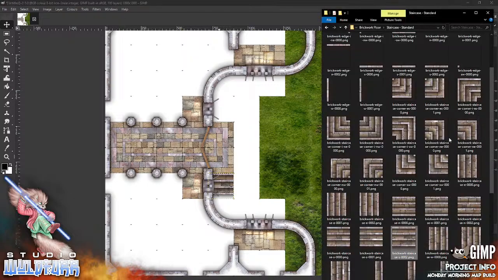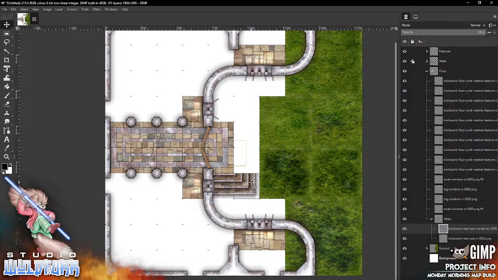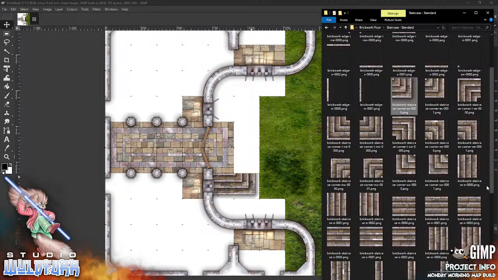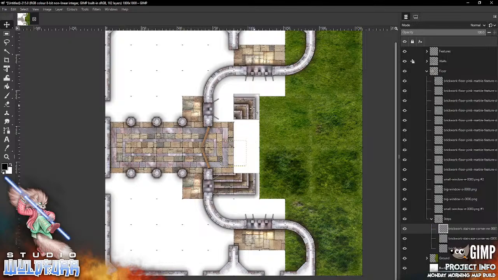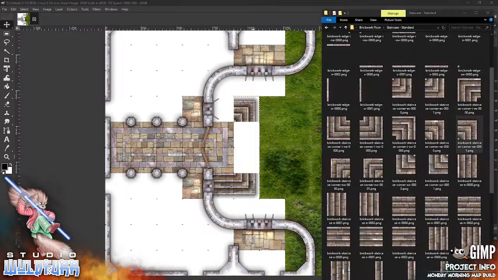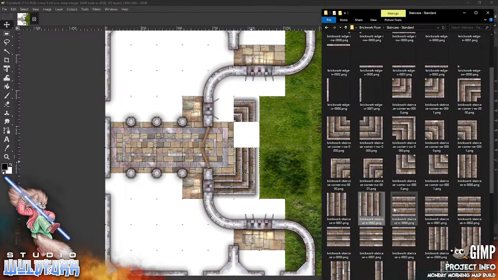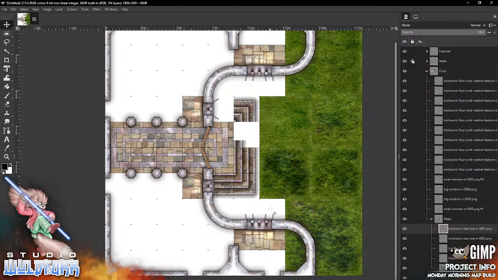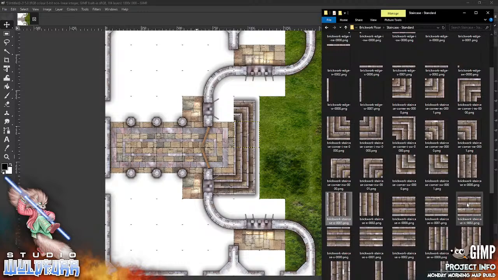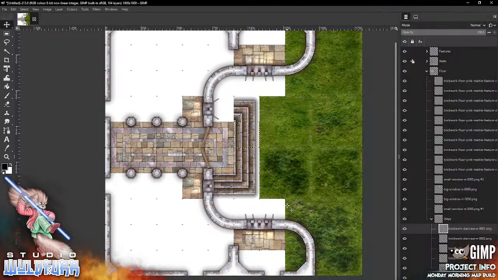Okay, so I then need this piece to go there. That piece should go here. Oop. Side, which is these pieces.